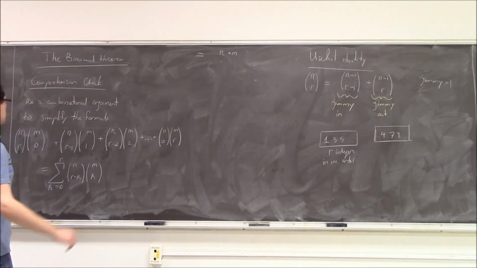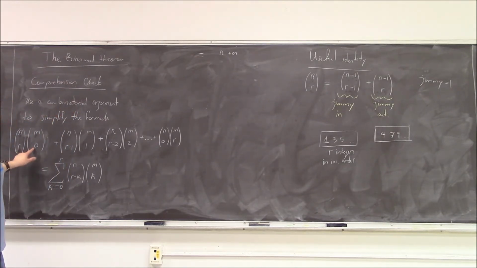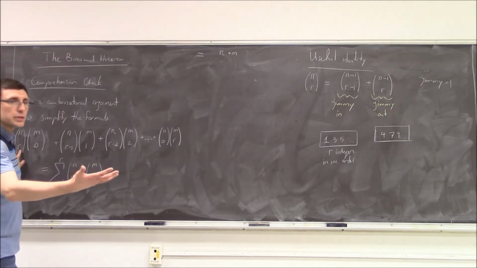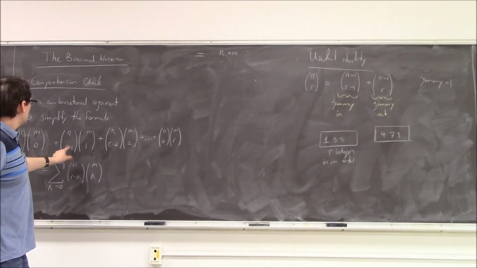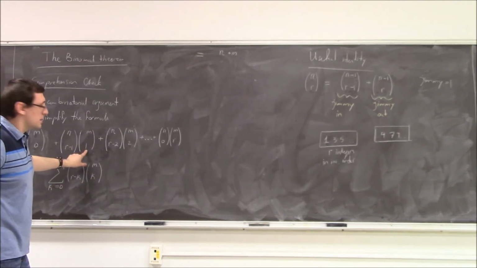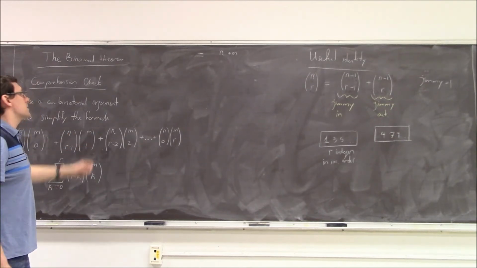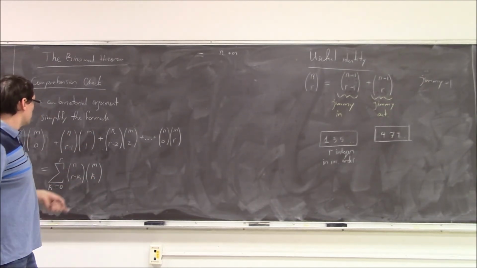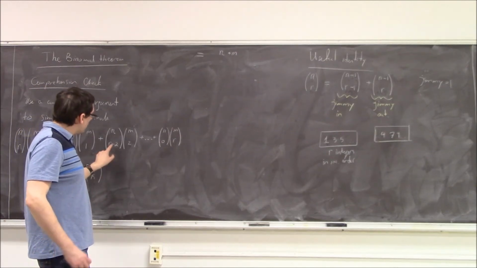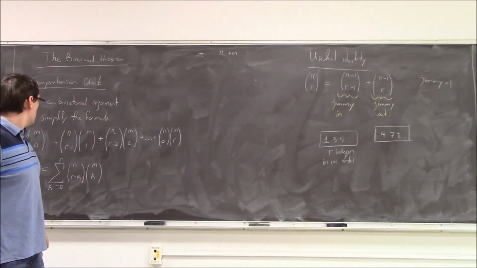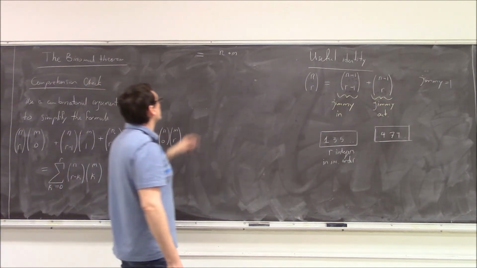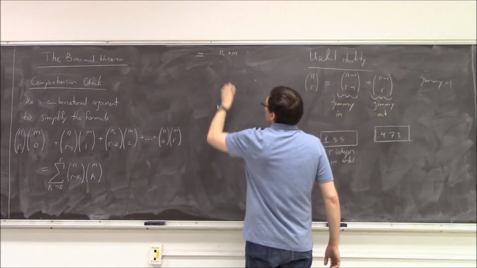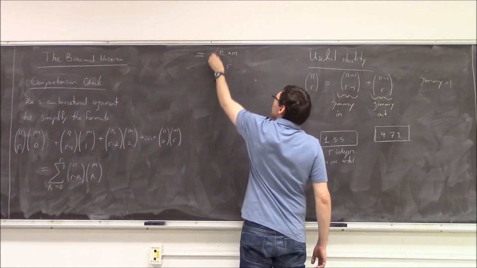So what are the possibilities? The possibility is that none of the students that I like come, and all the r students that are coming are from the other group, or exactly one of my favorite students comes, and r-1 students from the other category come, or 2 students that I like come, all the way to all the students that I like come and none of the other students, right? So that's n plus m choose r.